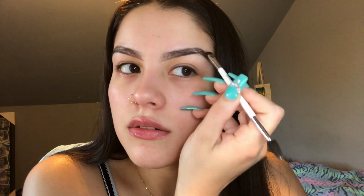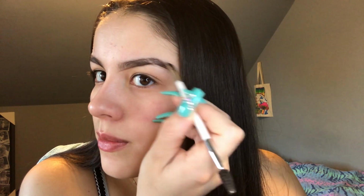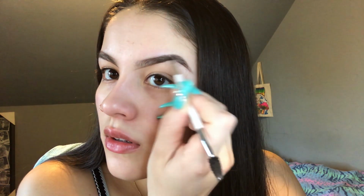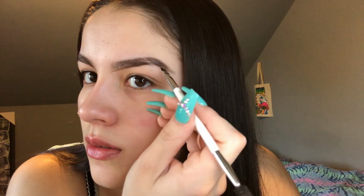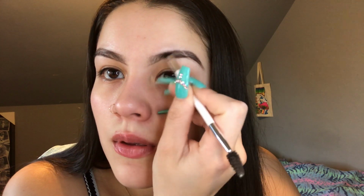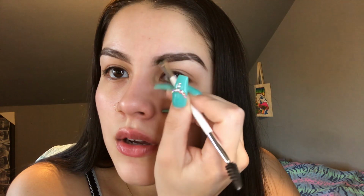Now that I have the shape of my eyebrows done, I'm gonna use the pomade, and I'm gonna just fill them in. I'm gonna use the first dip, and I'm gonna use it on the end of my eyebrow, so like you can see it's darker. I have a scar right here which doesn't fill in, so the pomade doesn't stay on it, so I'm gonna need to use powder so that it stays on. And then with the rest of what I have on the brush, I'm gonna use for the front.